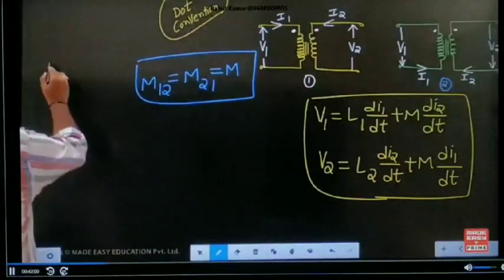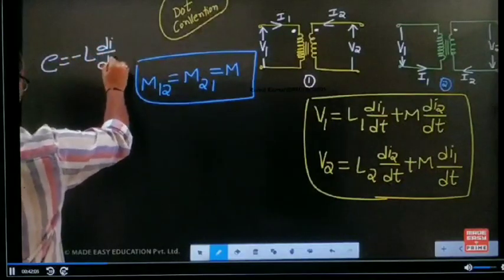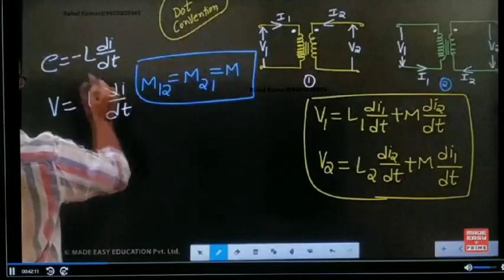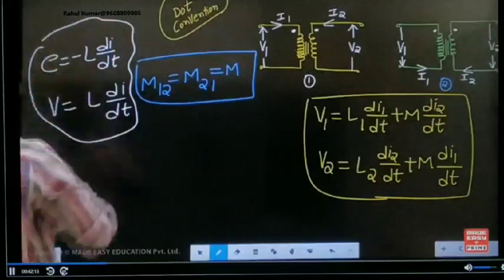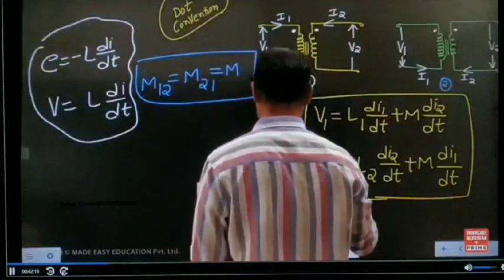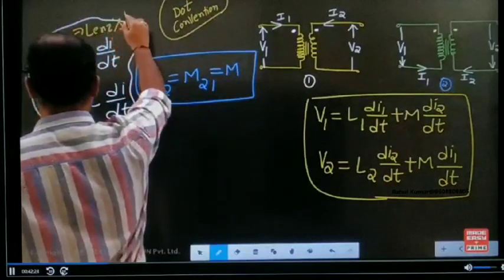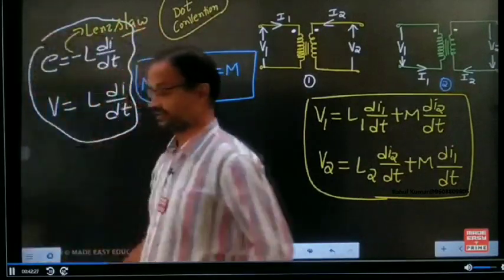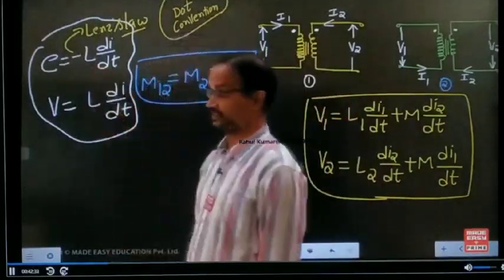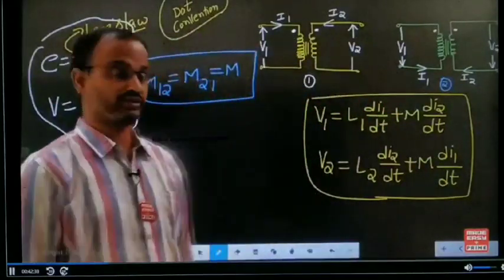Do you remember in the basics of inductor, I concluded one point. E equal to, we can write this way, minus L dA by dt, and V equal to L dA by dt. Do you remember this one? In this example, we supported this negative sign with respect to Lenz law. I hope all of you remember this one. In the basics of inductor I concluded that every time this V and this induced voltage are indicated with the opposite sign, and that opposite sign statement we can support with respect to Lenz law. Chaliye.